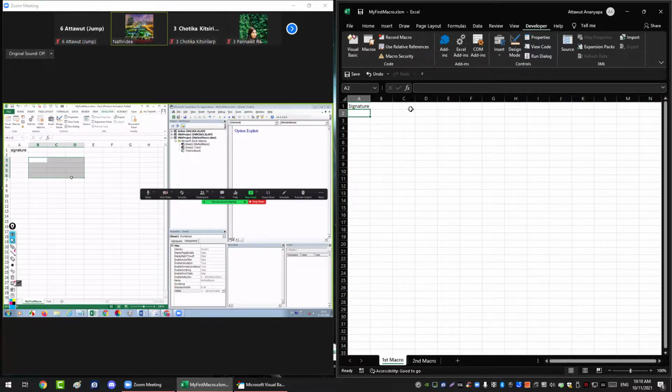it's going to generate my signature automatically. So what we're going to do here is record a macro. Once we record it, every stroke, every press, every click is going to be recorded.